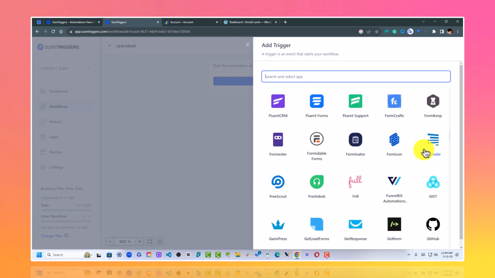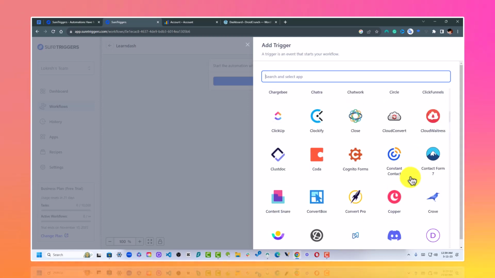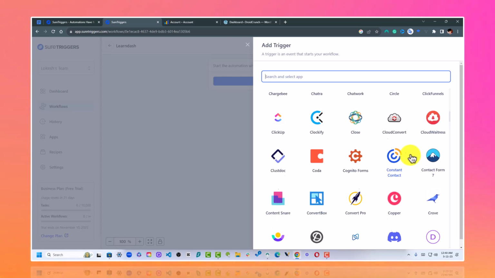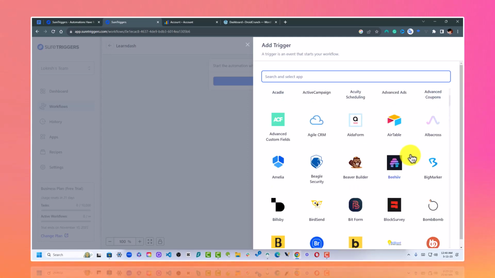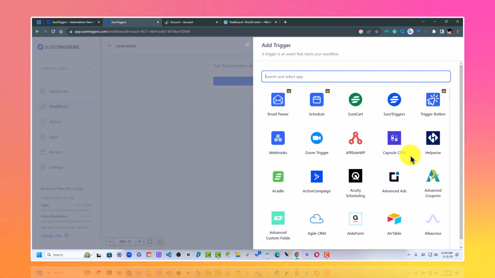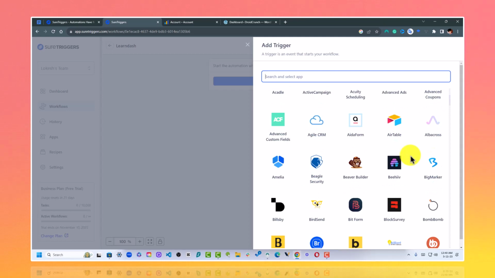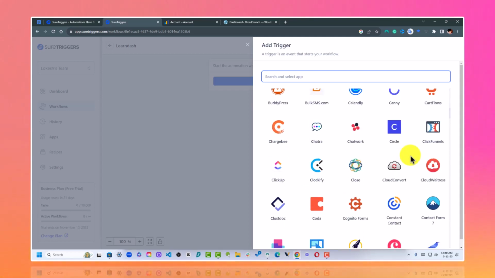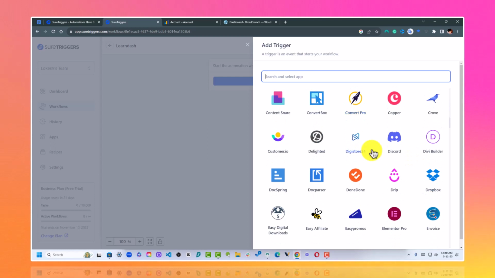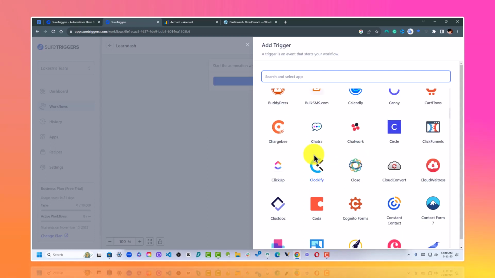It supports many applications that are very popular, and sometimes you don't get access to your favorite one because some kind of process is running, or they are implementing the features for that application. It is not ready, or it is coming soon, so that way you have to compromise sometimes. But most of the applications are ready for the time being, and there may be more actions or events coming in, but for the time being you have a plethora of applications that you can connect with. So let's quickly search for LearnDash.